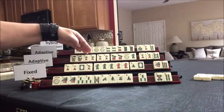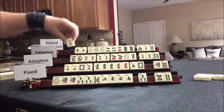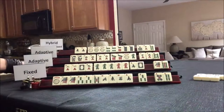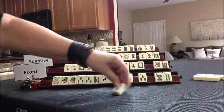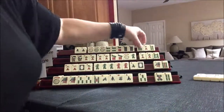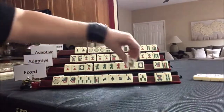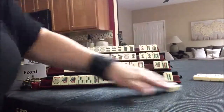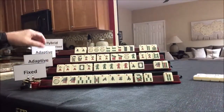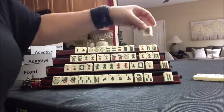So 6 crack was discarded. This is pair, pair, so we're good there. We need an 8 dot. Nope. 3 crack. 7 crack. I should have thrown that 4 bam or 7 bam. Those were already discarded. Flower. We do not need that. Let's get rid of the 5 dot. 2 crack. We don't need it. Let's get rid of 1 bam.